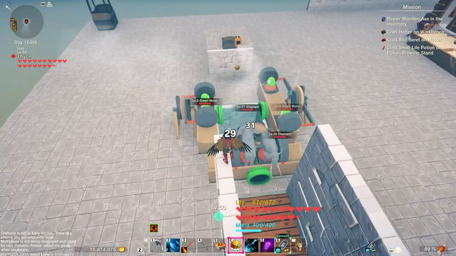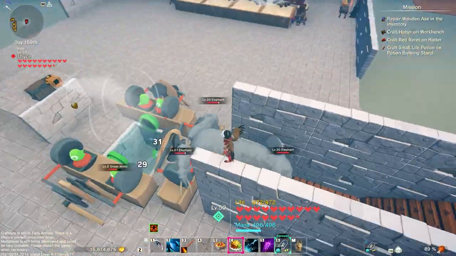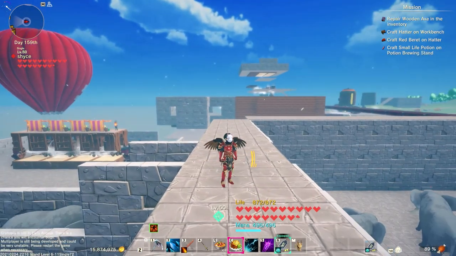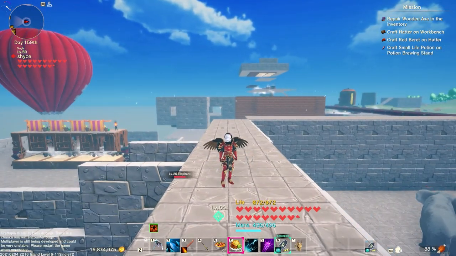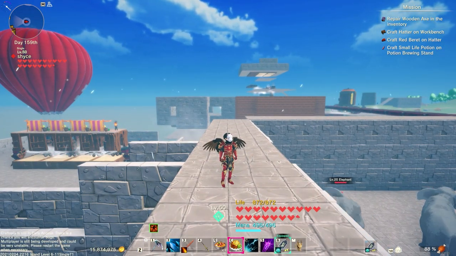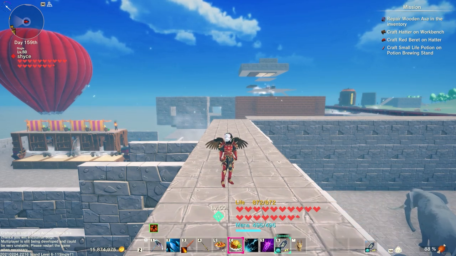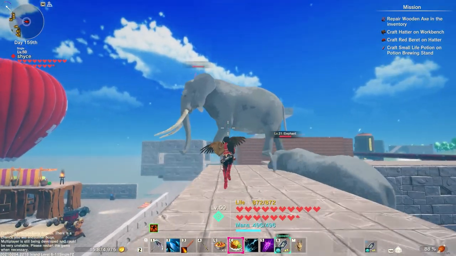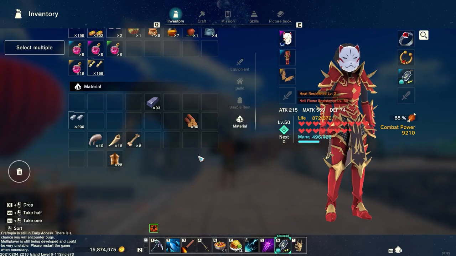As you can see, our mono farm is working pretty well. We got everything going here. Now, the next important feature of this is, you don't need a magic build per se, but you should get a decent magic weapon for this. See, this elephant just got out. You want to monitor that.